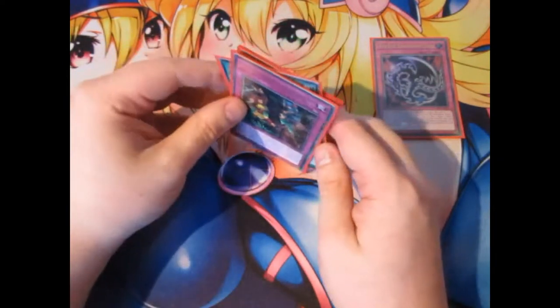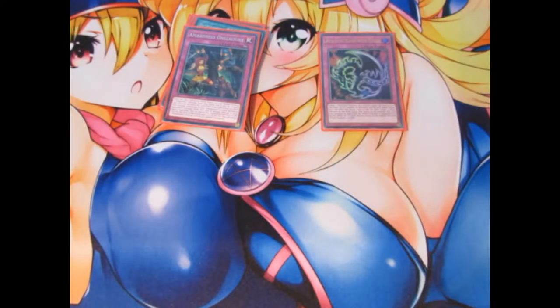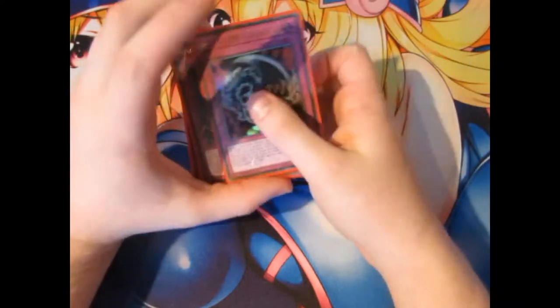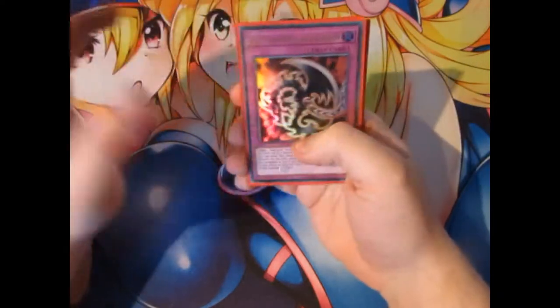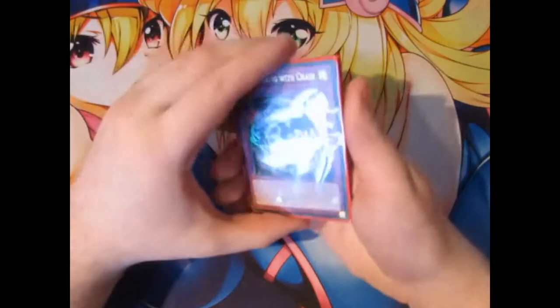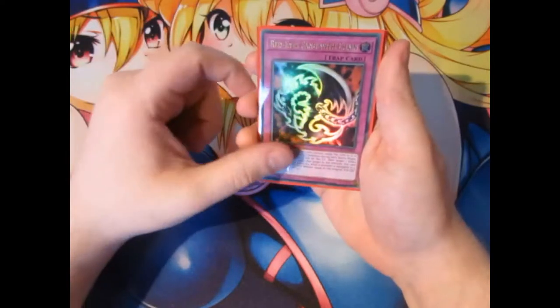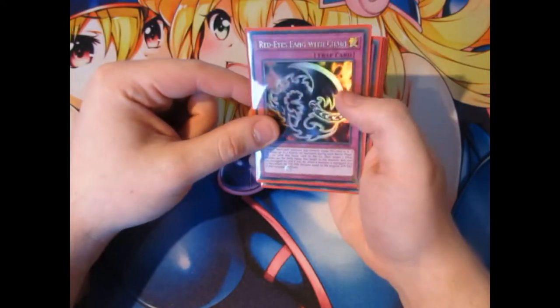So maybe in the near future, in the pack openings, I might get myself some more of these Legendary Duelists. Because you guys know me, I love Joey Wheeler. I love the Red-Eyes deck. It's not as bad as the Blue-Eyes deck because I love Kyber more. But the Red-Eyes deck, it is underrated. And pretty much, hopefully, it'll go to the top and win the finals in the championships. Maybe, we don't know. But anyhow, we got ourselves the Red-Eyes Fang with Chain.